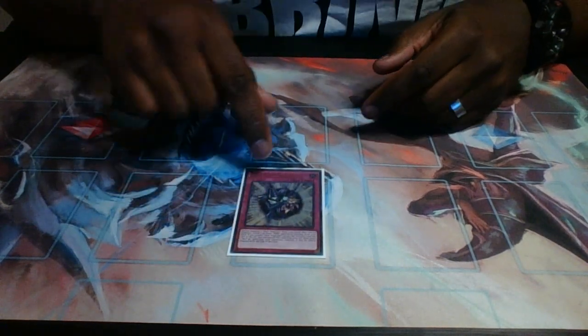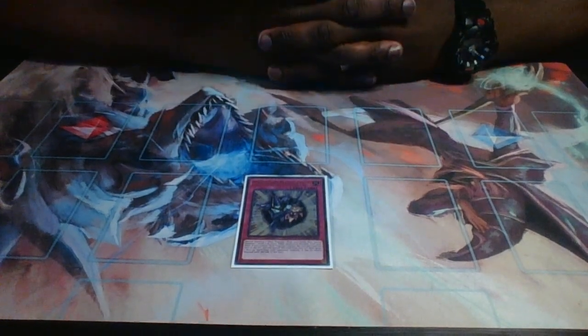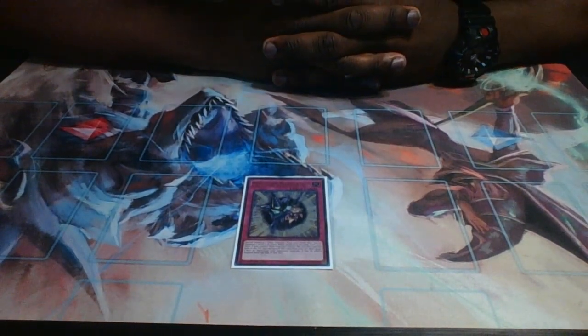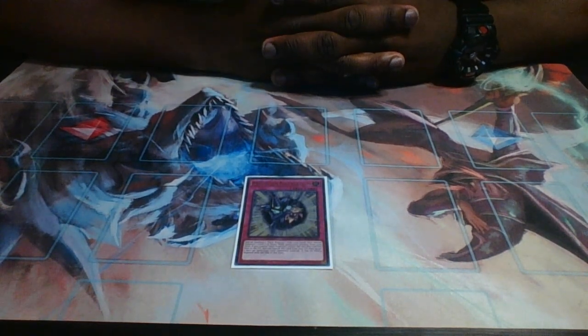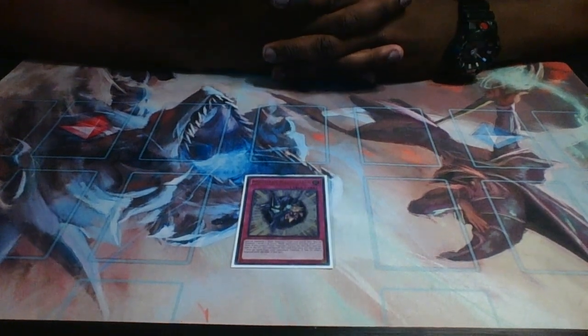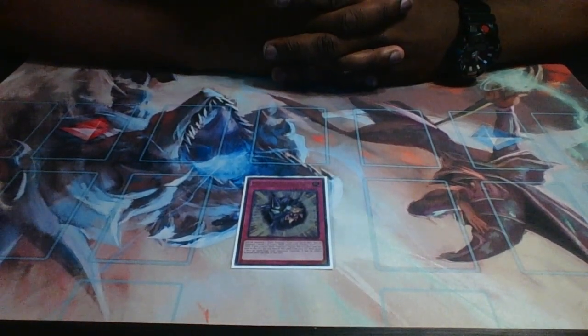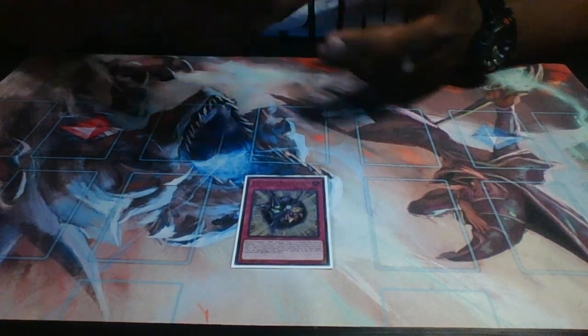Next, last but not least, 1 Navigation. I know a lot of people play 2, but I find 2 or 3 is breaky. I'd rather search it than open up with it or draw it. So I think Navigation is good. Get to Turbine, Dark Magician, and another spellcaster, and you can use this graveyard effect to banish to negate a spell or trap. It's pretty good. So just running 1 copy right now. But yeah.